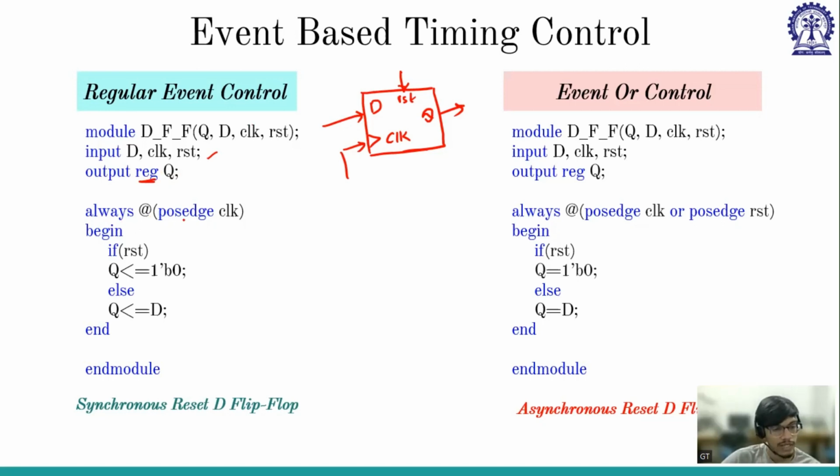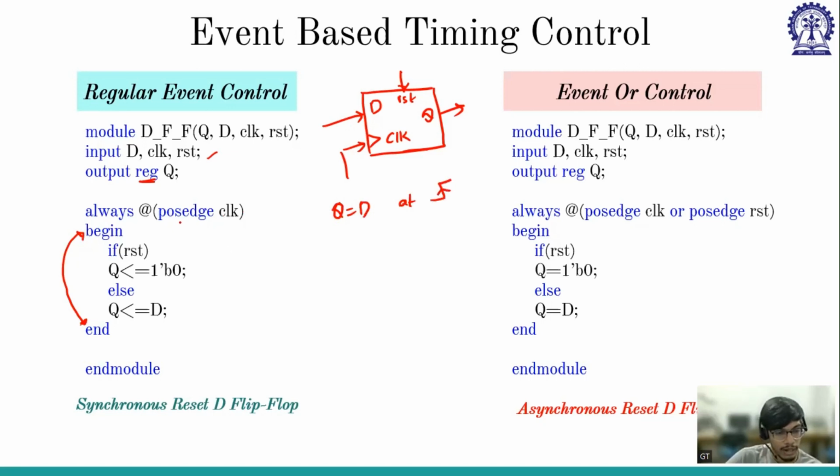So I have written always @(posedge clock) begin. If there are more than one lines inside always, you have to write begin and end. Multiple lines should be written in begin and end. Here it is a single line, so we don't need begin and end. What is happening is, Q will be 1 if D is equal to 1, or like Q is equal to D at the rising edge of clock.